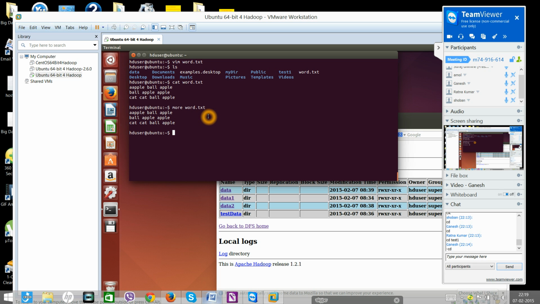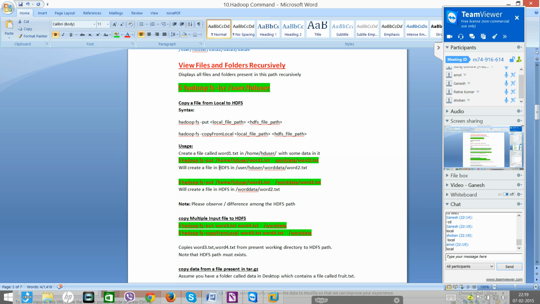Yes, it is present in the local file system. Let's try to move this into our HDFS. The command is hadoop fs -put. Do you remember I was talking about put in the initial days?